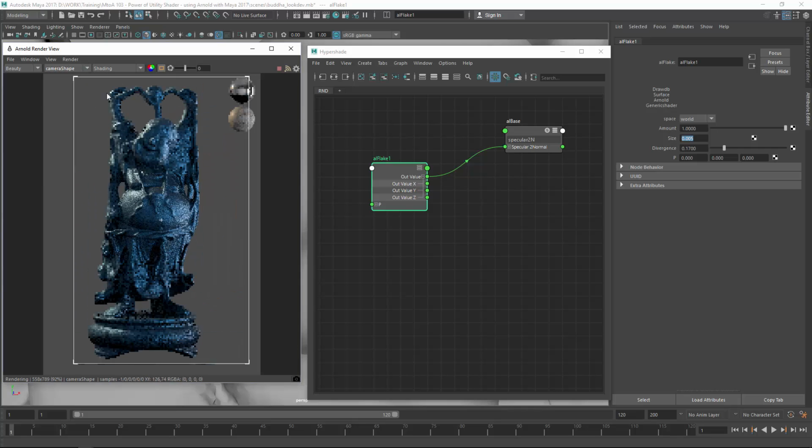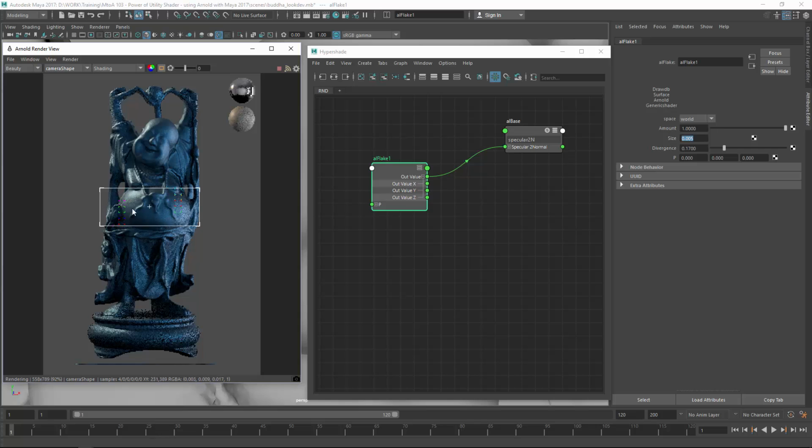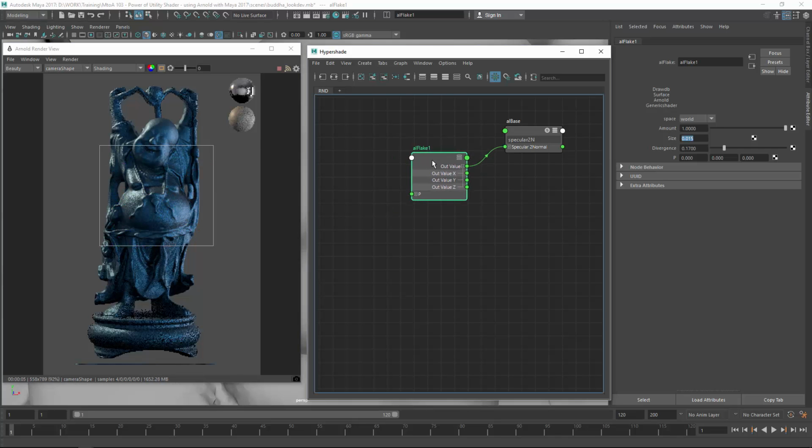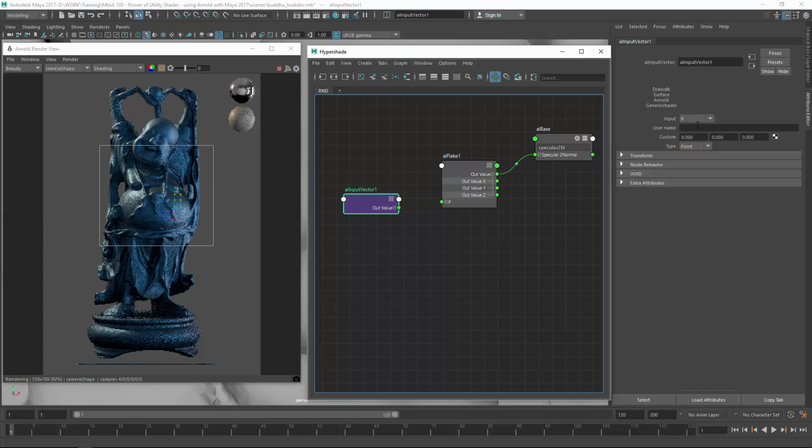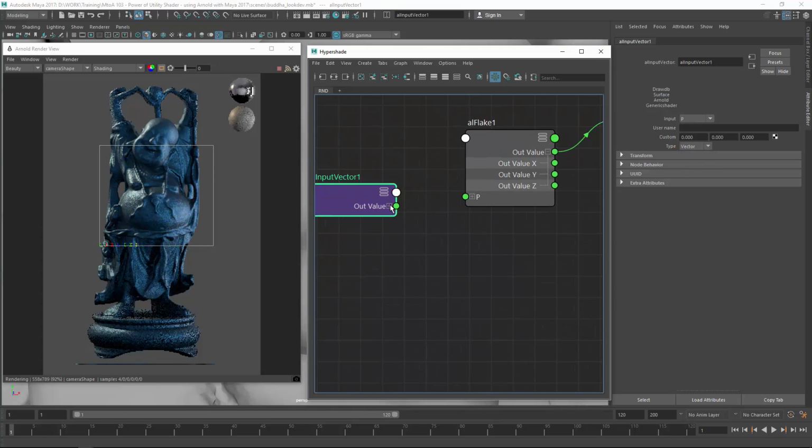Jumping back to camera, you can now nicely see what is happening. For this tutorial, I will just increase the size so we can actually see what is going on the surface. Sometimes when you have moving objects and you don't have a pref pass, you can use the AL input vector, or you can choose a P, which is a position pass, and put this to a vector, and this would connect to the P of the AL flake. So now whenever your object is moving, the flakes will move correctly with it.